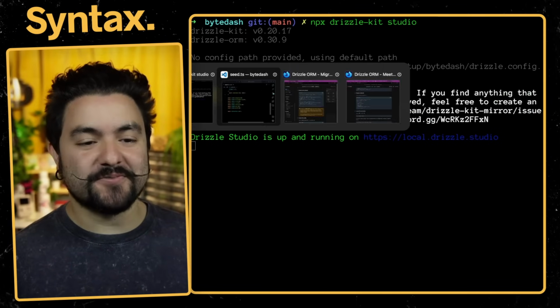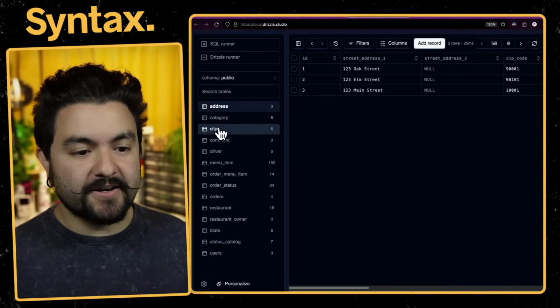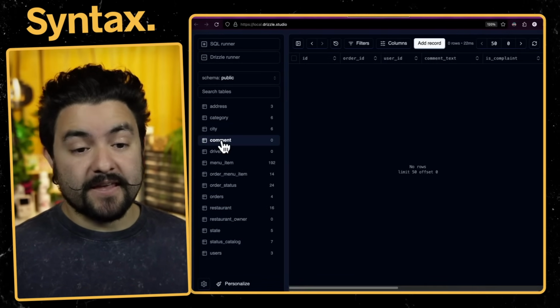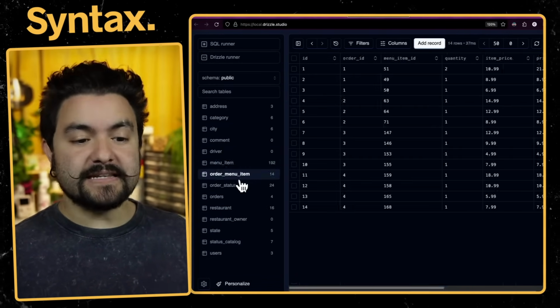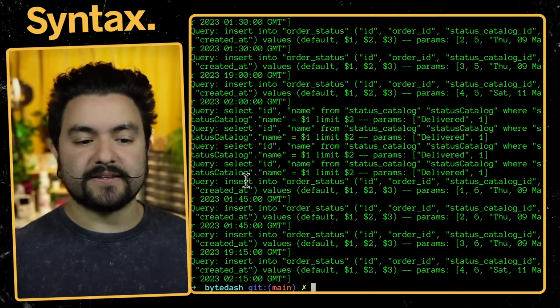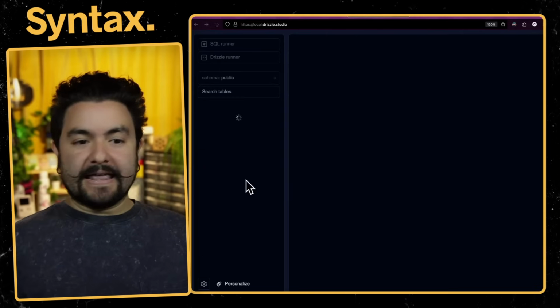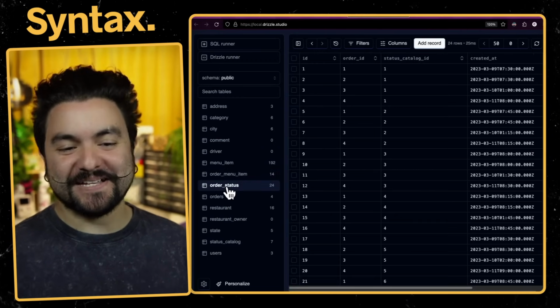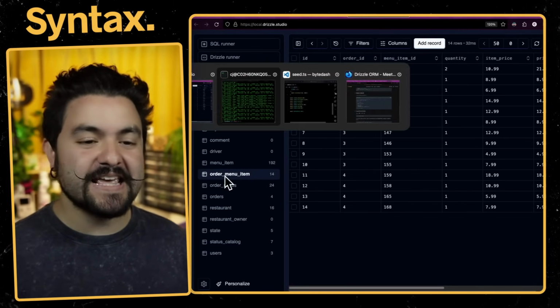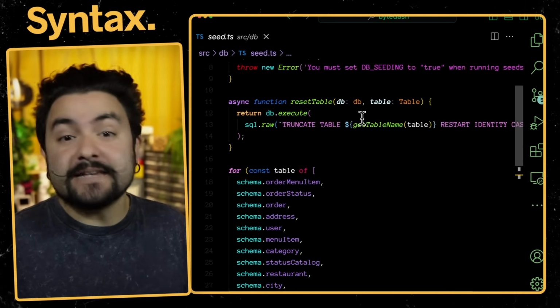And we still have Drizzle Studio running. If we take a look at Drizzle Studio, you can see that all of the data got inserted here and we're good to go. And the nice thing about the way I've set up these seeds is we could run these as many times as we want, and it's going to work every time because it's literally emptying out the tables before it happens. So I could run the seeds again, and everything's going to be just fine because of the way I'm resetting those tables. And actually, let me show you what would happen if we didn't do the truncation.